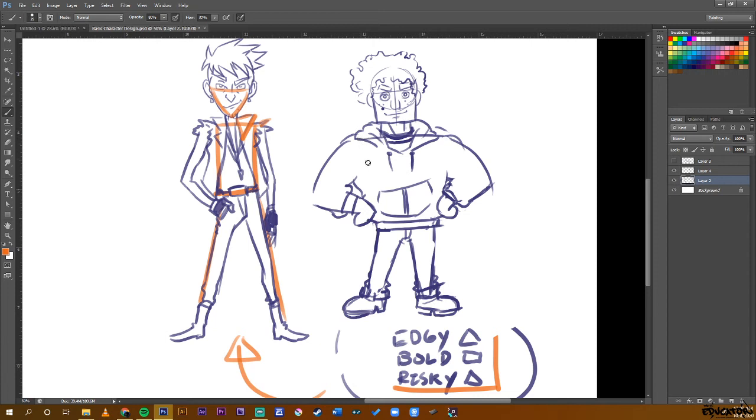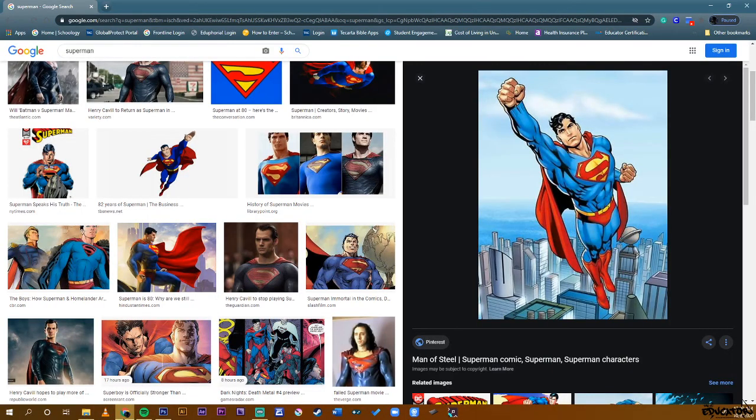Square shaped body. You got me? Square shaped body. Right? Curvy hair. Right? Curves around certain parts to make him still feel strong, but he's buff, but he's still kind of gentle. And that's Superman. Get what I'm saying?